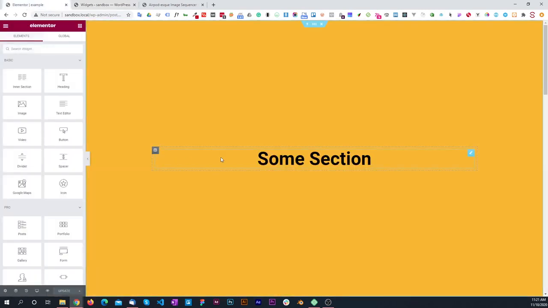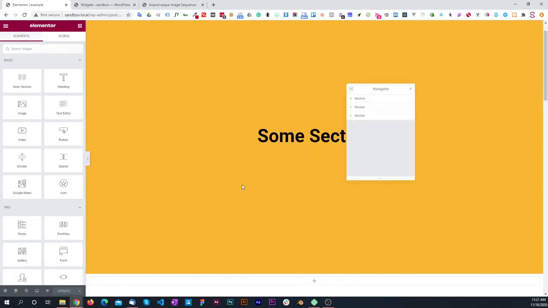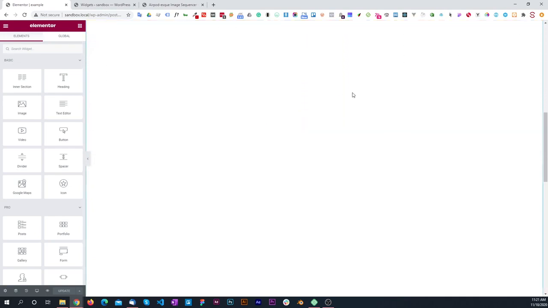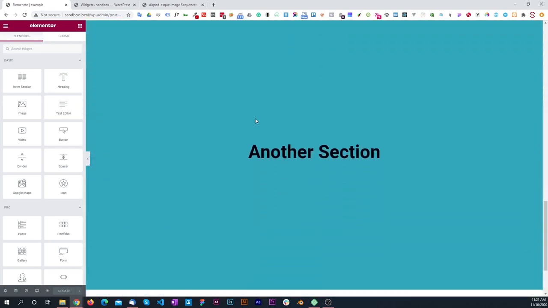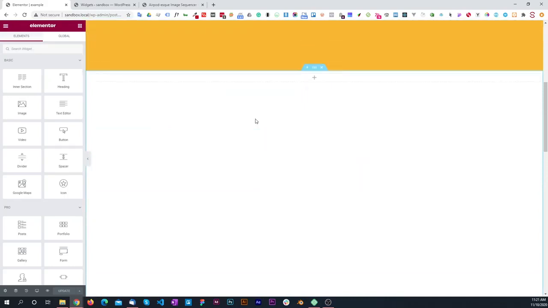So from a user's perspective, here I have a simple page with 3 sections, I believe. Yeah, 3 sections, with the middle section being empty for now. Just like with motion effects, when you have a lot of elements that you want to show, you need to give an adequate height to your section in order to have enough, I'm gonna say, scrolling room within that section.